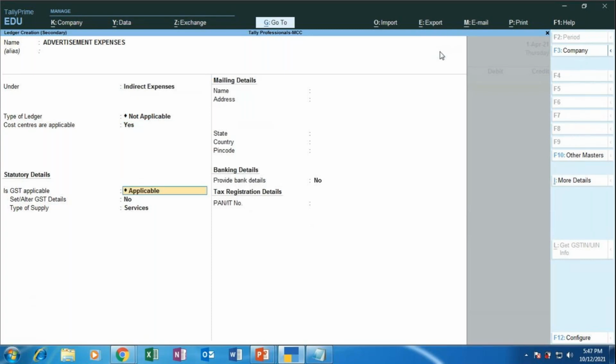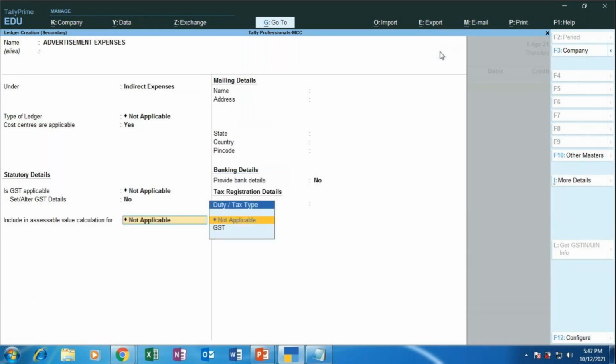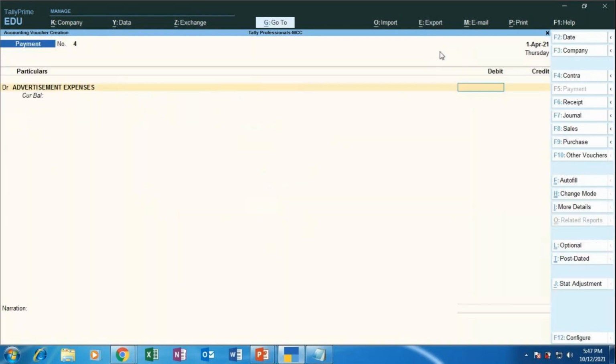Is GST applicable? Same procedure. Spacebar, not applicable. Include assessable value, not applicable. Accept? Yes. Now here, type the amount as 10,000. Once you type the amount as 10,000, press enter.